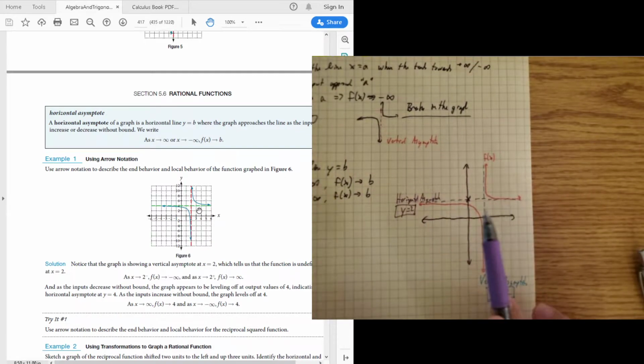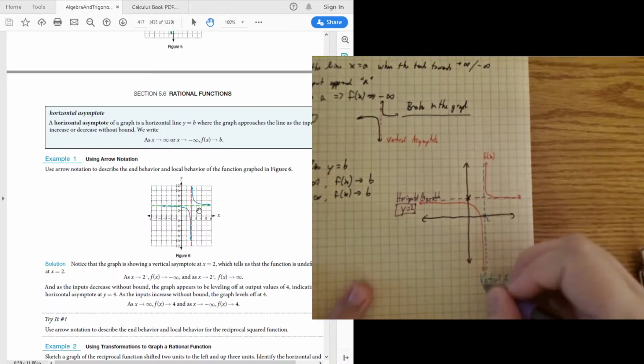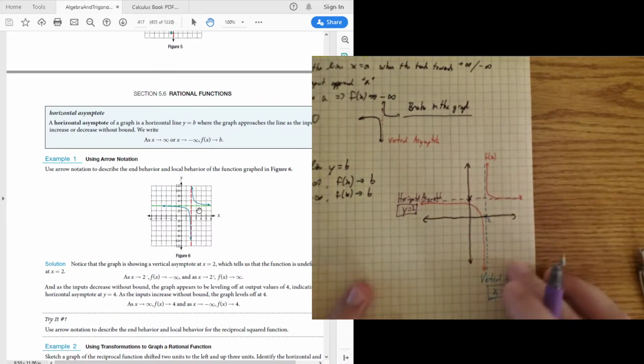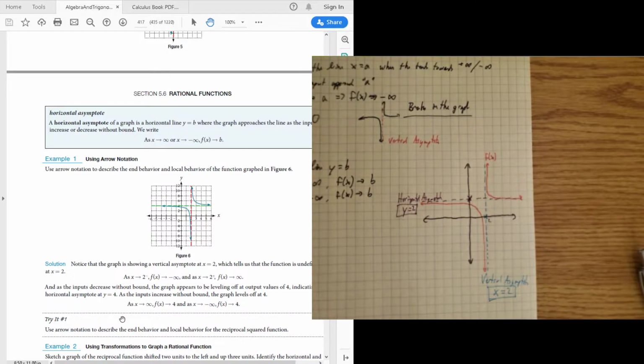And so in a picture, you can always quickly identify the horizontal and vertical asymptotes by looking for these breaks. Where are they lining up? In this picture, you can see how the red line is a vertical asymptote, and that vertical asymptote would be at x equals 2, as listed right here. Boom. Whereas the green line would represent a y value, and you notice it happens at 4. This is a horizontal because it's going left to right. And it's at 4, right there.